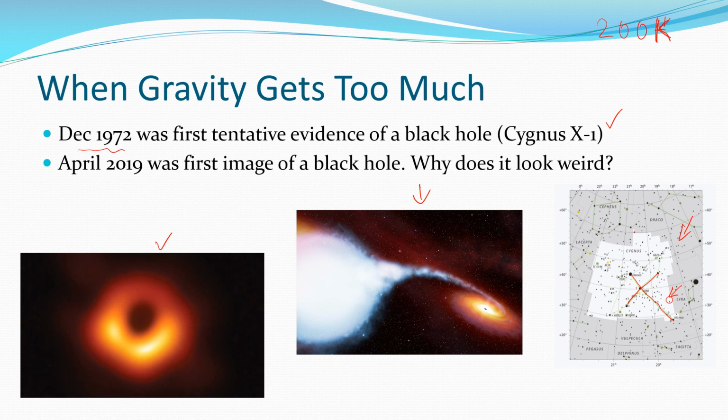Why does it look a little bit weird? It's kind of funny because you've got a round mass, and if you're looking at it from a particular angle, the light from behind gets warped around it as it comes around it. That's why we end up with this bright ring structure along there.